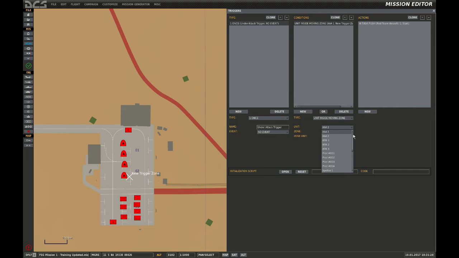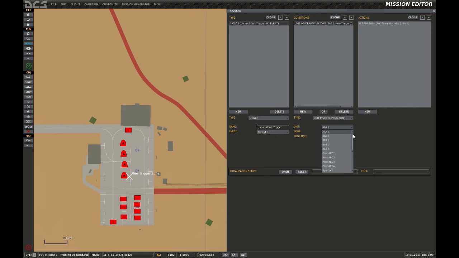All right. Victory. Mission accomplished. How do we do that one? Okay. Think about what you want the player to accomplish in order for a mission accomplished. Do you just want to register the destruction of the tanks? Do you want to make sure that the tanks are destroyed, the AAA is destroyed, the aircraft are destroyed, all of that? Or do you want to make sure the entire Red Coalition has been wiped out, including the aircraft?